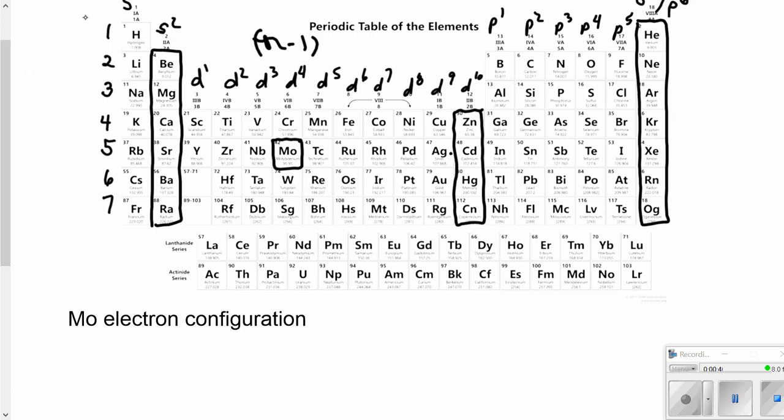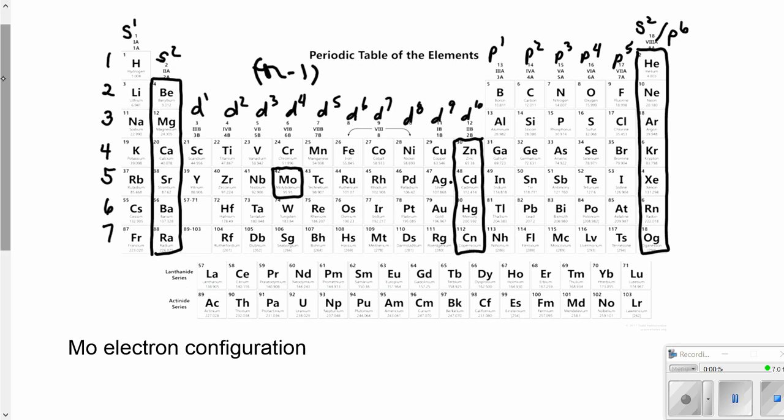The numbers on the outside are period numbers, which show us the energy level. And so I know that helium is 1, and then its orbital is s, because it's in the first energy level and only has 2 electrons, so 1s2. And so we write that down. And then we just continue along until we get to Mo.